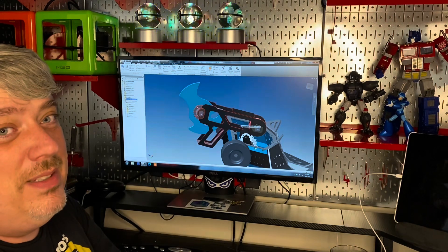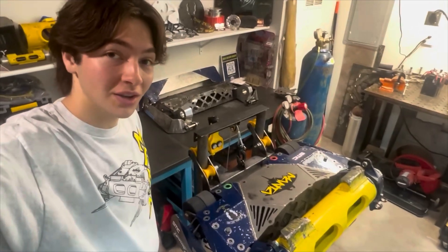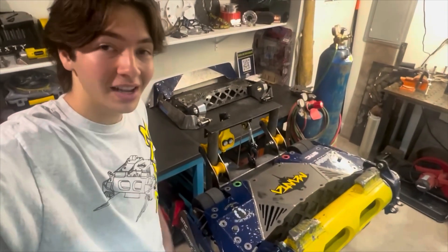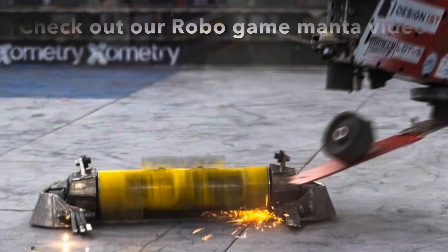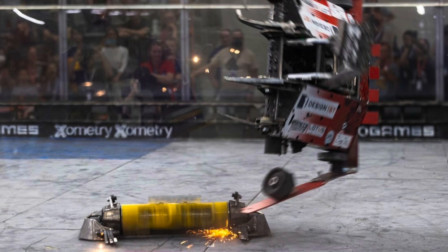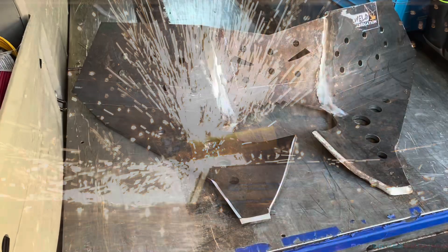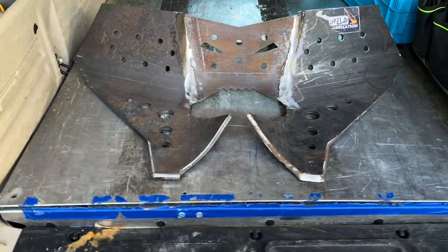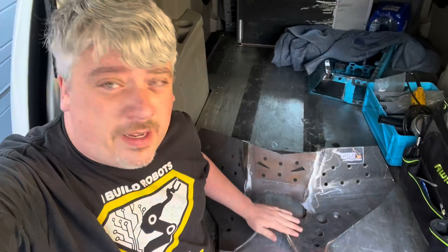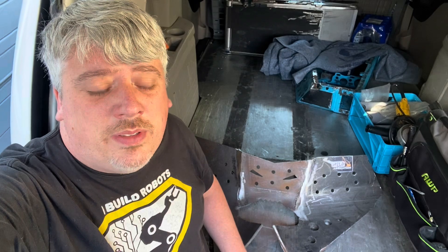I had a team send me an announcement card — you won't believe who's coming: Manta will be fighting in the BattleBox face-offs October 4th through 6th, live in Vegas! For those who don't know, Manta just won RoboGames twice, like a certain Minotaur or Tombstone before him. A big thank you to our friends at All Weld for getting our anti-horizontal armor welded together — we're now set to fight Horizon and Roundhouse, and all that's left is to get it out of the van and into the shop.